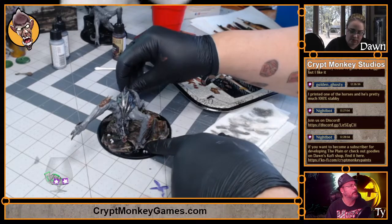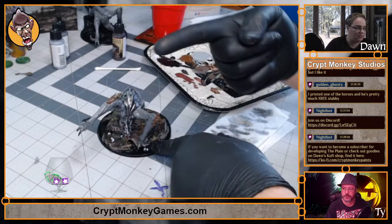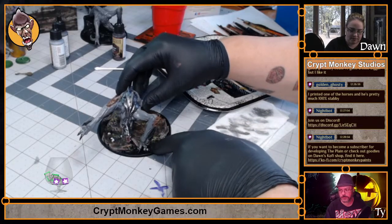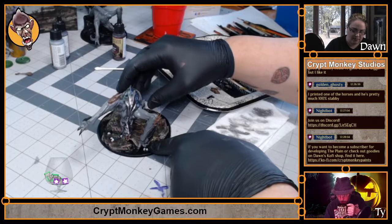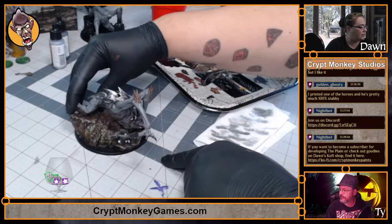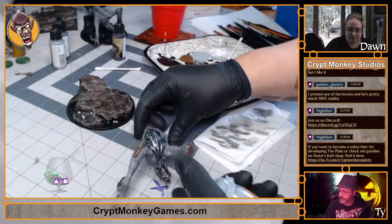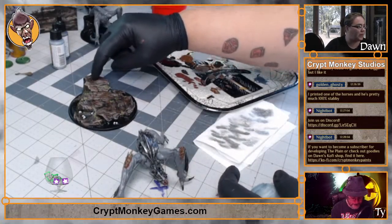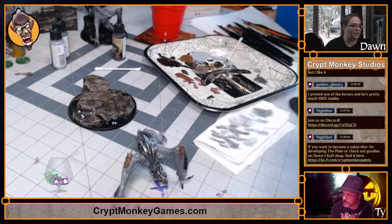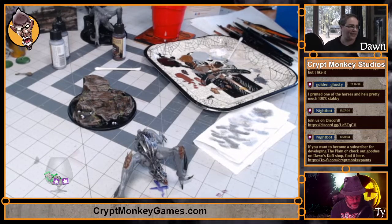I don't know, Ghosty, if you're having the same issue I am, but he wants to fall that way every time I let go. I can't get him to stand properly without, I think he's going to have to be glued. But I've got him in his little feet spot. He's got one there, one there, and then you can see this claw goes right there. He still doesn't want to. Oh, I guess I shouldn't do that so close to the mic.